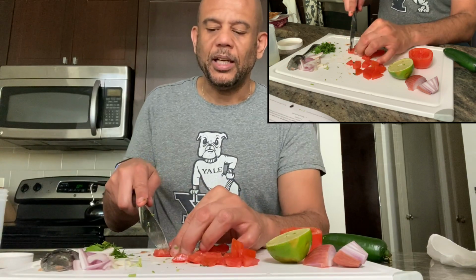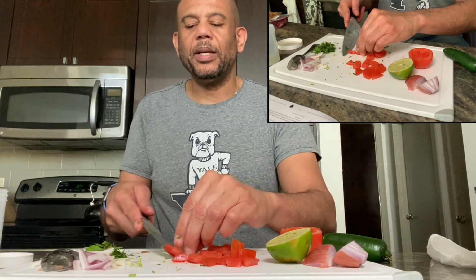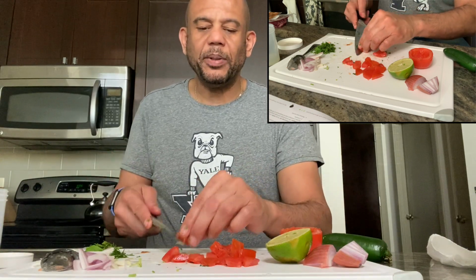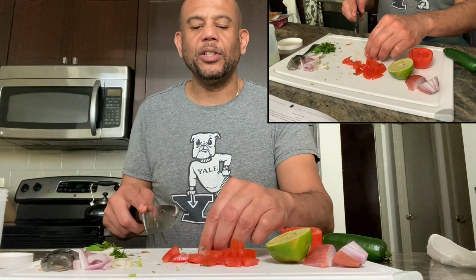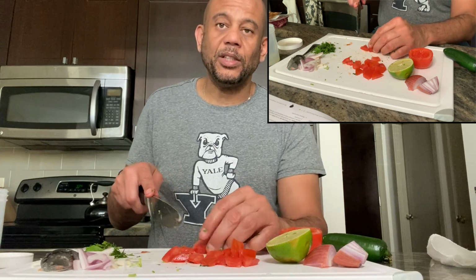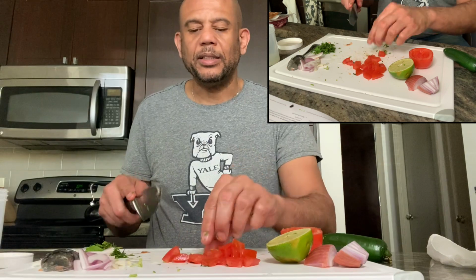A lot of times, people get lazy and they don't want to cut their vegetables to the right size. When recipes specify for you to cut it to a certain size, it's because it cooks faster when you cut it to a certain size. So you want to make sure that you get it down.